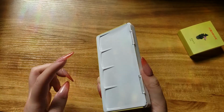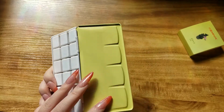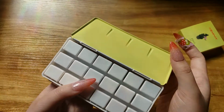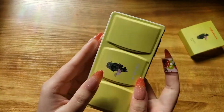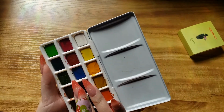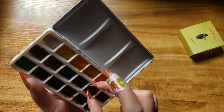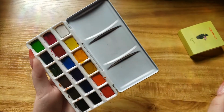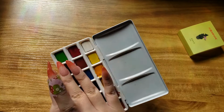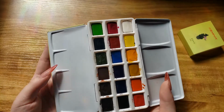So this bottom is actually the top for the mixing. And then after that, it's just these little divots for the colors. So yeah, the case is not amazing. There are similar price ranges of other palettes that have better casings. So there's that. I did not use this palette case for mixing.